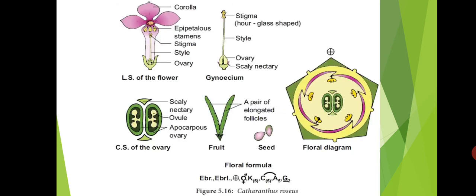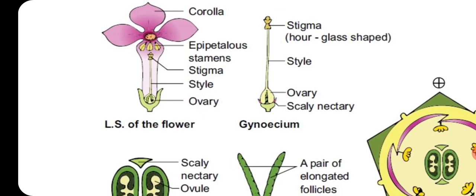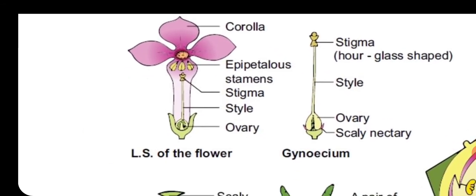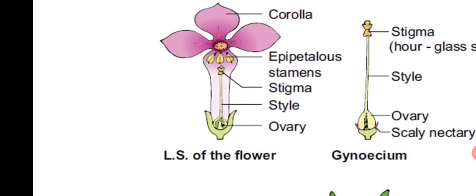So, from these points, we should remember about the gynoecium, that is hourglass shaped or dumbbell shaped stigma. It is an identification character of the Apocynaceae family, and here we can see that whole structure. Like this condition, somewhat we should draw in the record book. There is one twig with a flower also, but anyway you can see this LS of flower and hypocrateriform. This is actually Catharanthus roseus, and here it is well evident that the corolla condition is hypocrateriform.